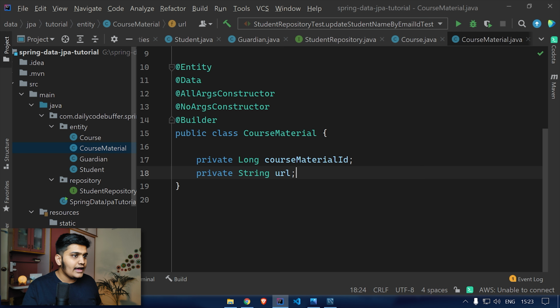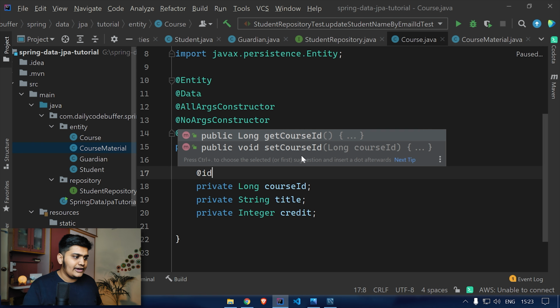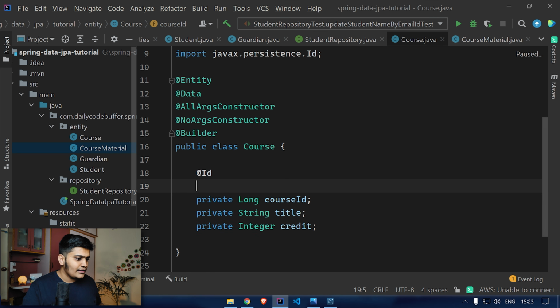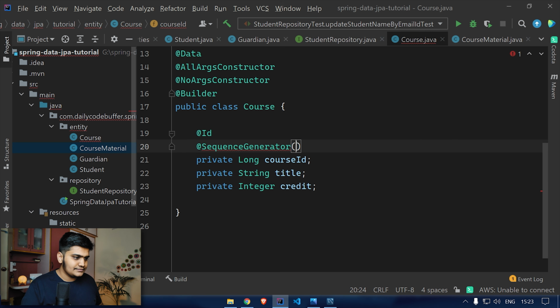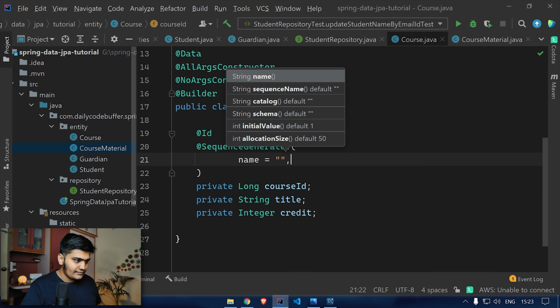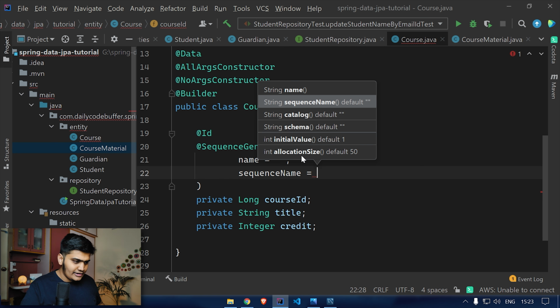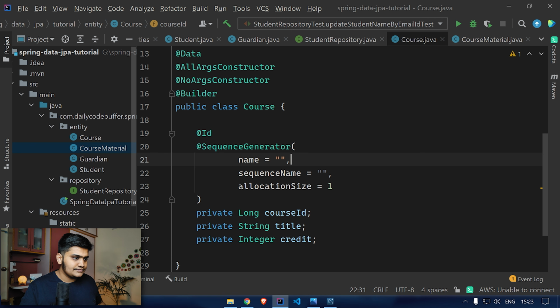Now this course material ID and the course ID in the course class both have the primary key, so we need to define the primary key for it, and we need to define the sequence generator and the generated values, how the values are generated. So let's do that. I'll annotate with @Id over here, and for this course ID, let's define @SequenceGenerator, and the name of the sequence generator, the sequence name, and the allocation size I'll define over here.